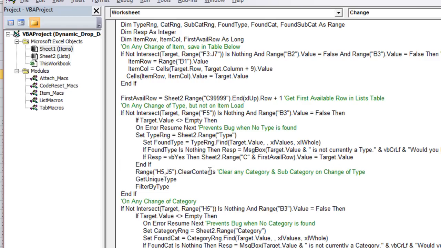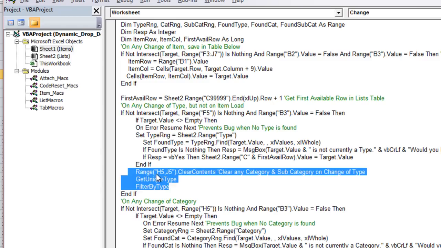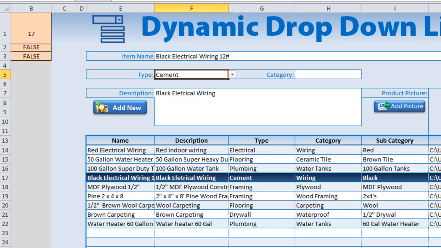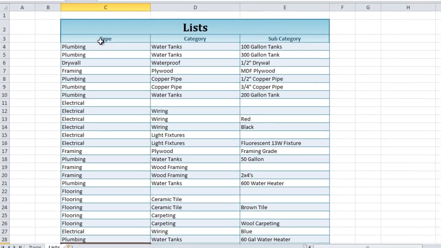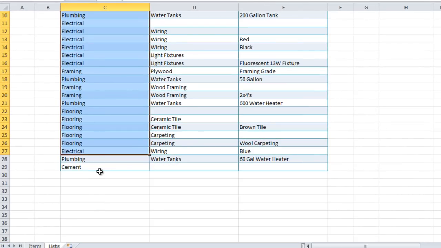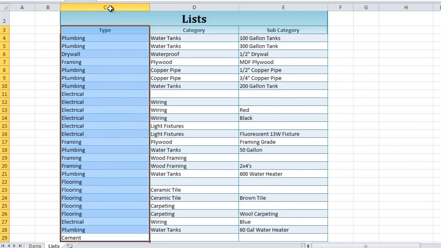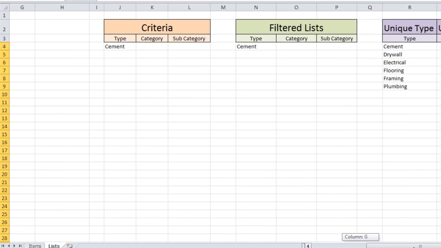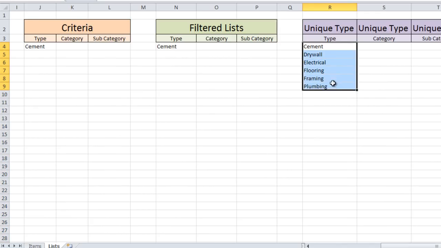Okay, now let's go into this. Now what I want to do is, once I have it on this list, I want to get the unique. Now I want to take this list and I want to know all the unique values, which is right here. I want to get those unique, and then I want to sort them. I want to get the unique list, and I want to sort them. So let's see how we did that.